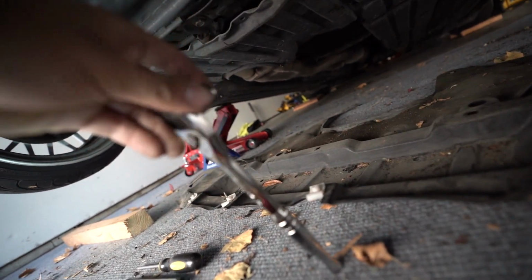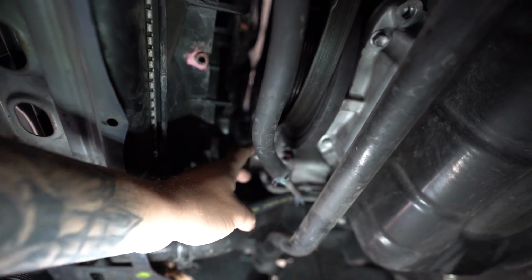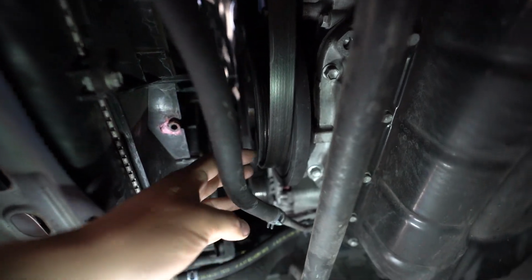Okay, so not sure if you guys can see, but there is the tensioner pulley right there. I went ahead and grabbed my 14mm socket with my wrench, and I grabbed a breaker bar as well because this isn't long enough, and I took off the tension right there and then popped the belt off of the alternator. Make sure you guys look at everything before you take it off and put it back together to see where the belt's going correctly.